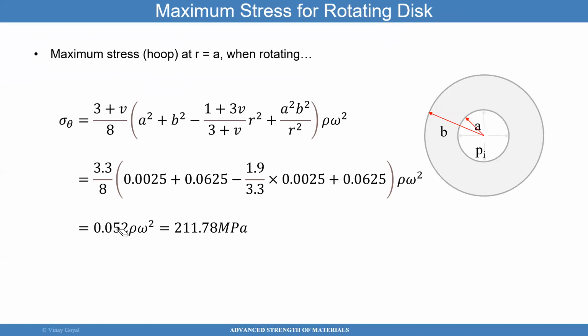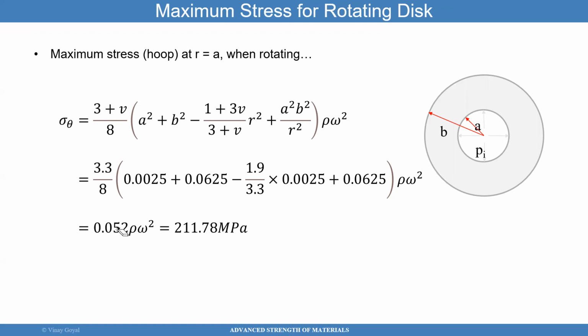Now you take this solution and this solution and you add them up, because you can superimpose, right? So you have the pressure from the contact causing the stresses in the hollow cylinder, and then you have the spinning of the hollow cylinder causing more stress. So you take those two and add them up to get the total hoop stress that's occurring in the system.